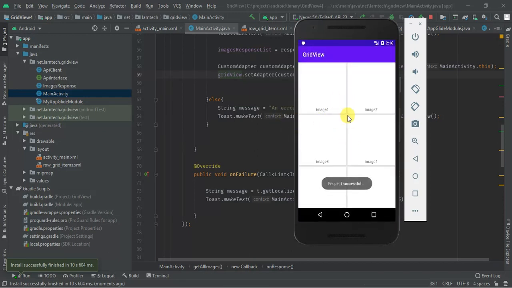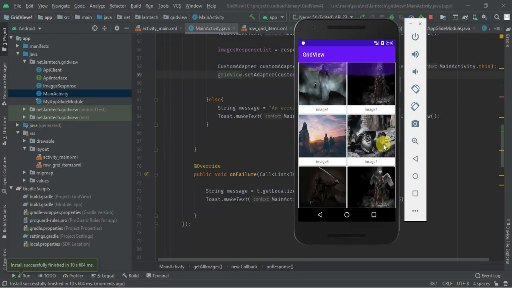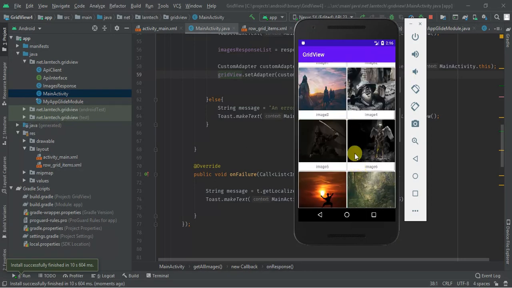So as you can see, the request is successful. We have image 1, image 2, we have the images are loading. So we have our image and the name, image and the name, image and the name.